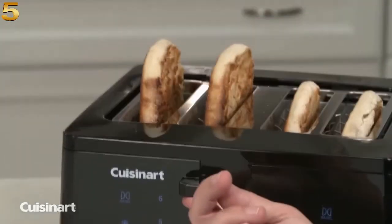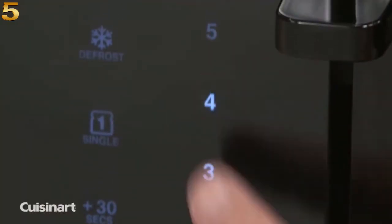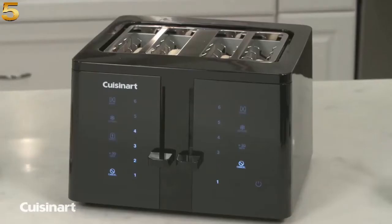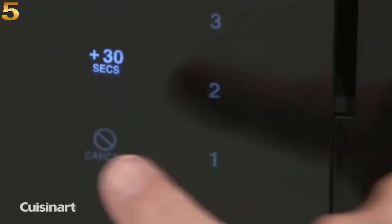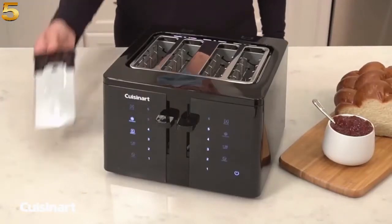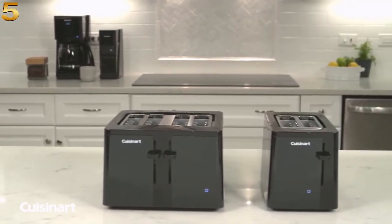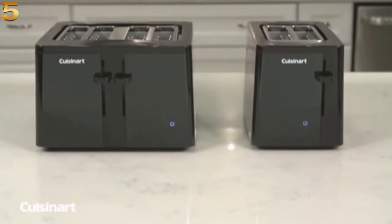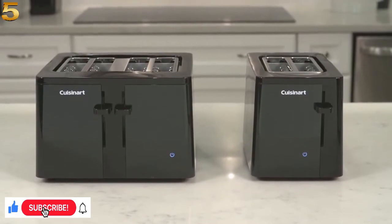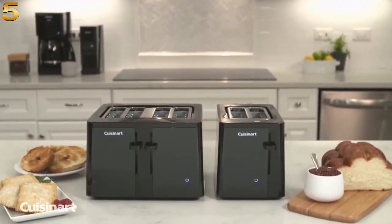The Add 30 Seconds button is great to extend time for desired browning, with shade settings ranging from 1 to 6. And to stop toasting at any time, just use the Cancel button. The 2 and 4 slice toasters have a removable crumb tray for easy cleaning and a cord wrap for convenient storage. When the toaster is not in use, only the power button will be illuminated, giving a sleek, streamlined appearance to any kitchen. Get the perfect shade every time with the Cuisinart touchscreen toasters.